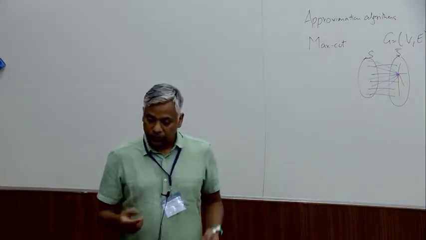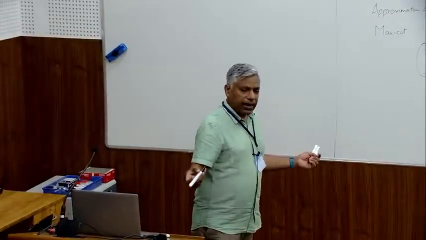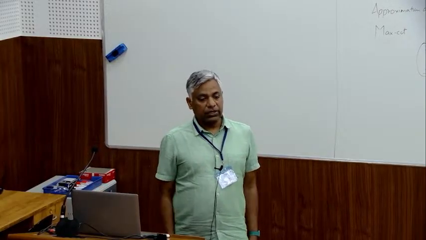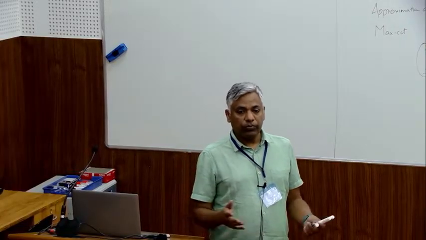So that's the entire algorithm actually. Right? So you take any vertex from any side and you ask yourself, if I move this across, will the cut increase? If it does, you make the move. If it does not, you don't. You don't consider that vertex. You consider every other vertex, no improvement, then the algorithm terminates.